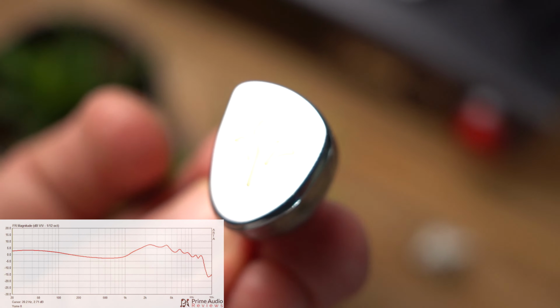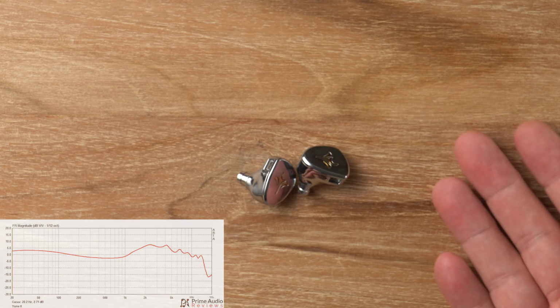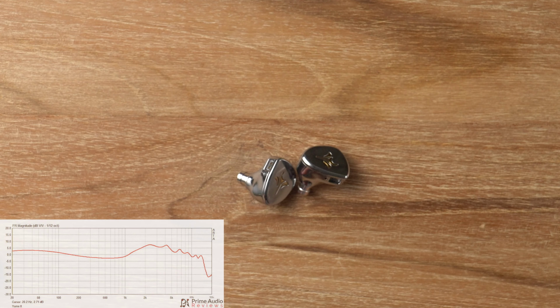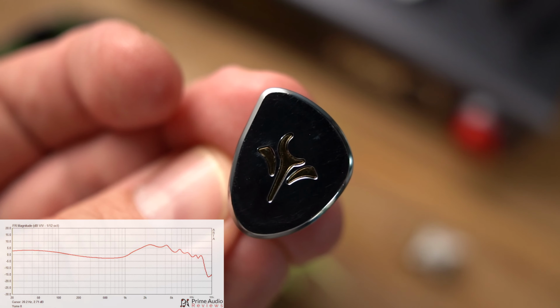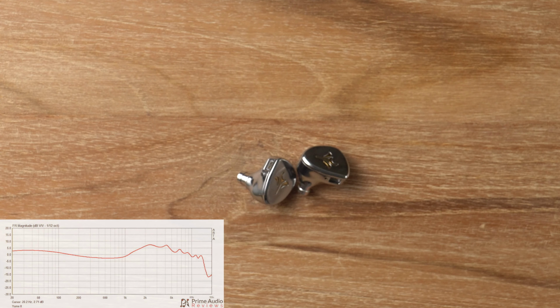And the subtle treble lift is one of the key elements of Yume 2's clarity. It provides clean, transient attacks, giving instruments such as cymbals and percussion a sense of immediacy and realism. The leading edges of percussion instruments are clean and precise, adding to the overall realism of the music. And while it might not dig up every single micro detail, Yume 2 still offers a good amount of information.